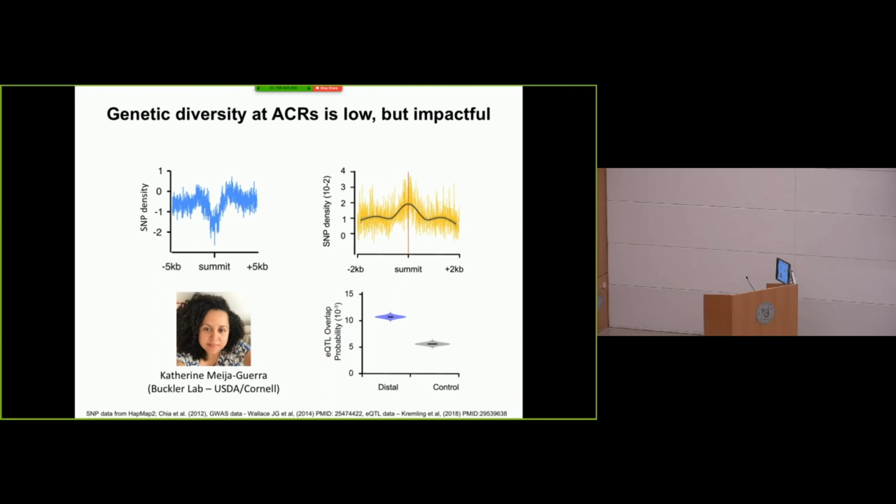It's a single tissue where these GWAS data come from a whole range of phenotypes. So I think this signal gets stronger and stronger as we resolve the number of cell types that we can profile accessible chromatin from. And then in a really nice ongoing collaboration with Catherine May-Guerra, who's here in the audience, we used the data from the recent eQTL study by Ed's lab, and we could show that there's a really strong enrichment for these eQTL, again, in these distal accessible chromatin regions. Again, indicating these regions are functionally important, all right?